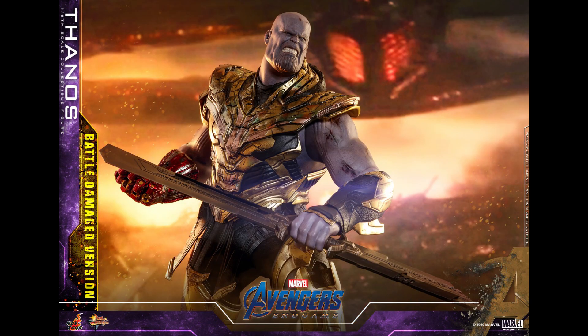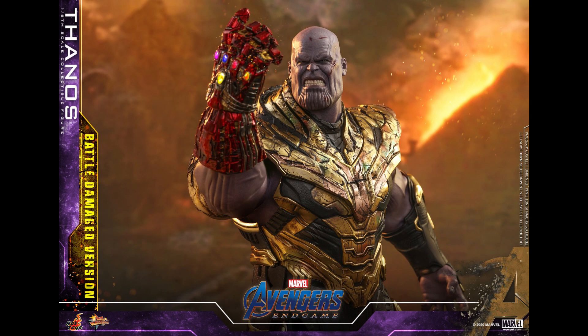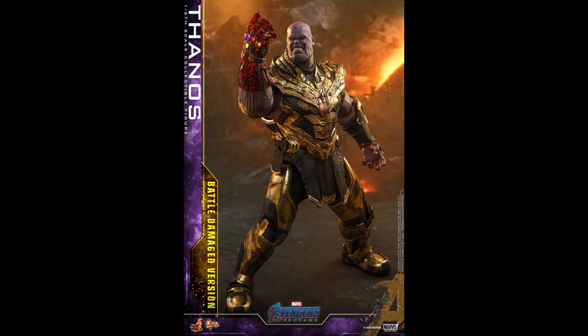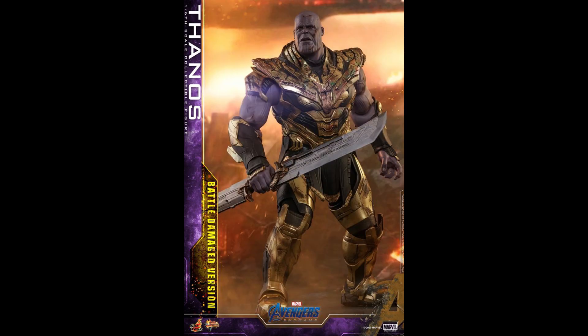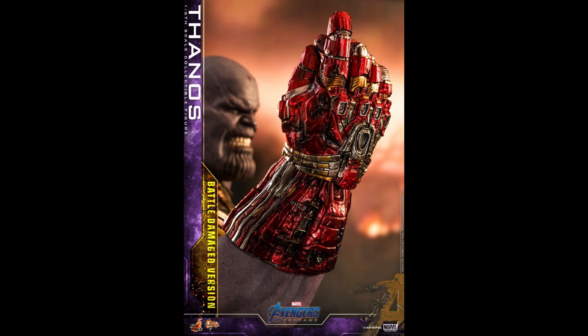As far as the figure itself, it is quite nice. I am pretty sure I would cancel my armored version of Thanos because this is the armored version as well but battle damaged. You can see that nano gauntlet right there. I like the fact that he has some blood on him and there's a new head sculpt included - his expression is kind of like a mad expression, different from the previous Thanos.